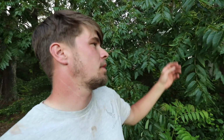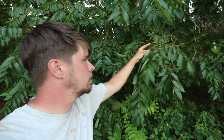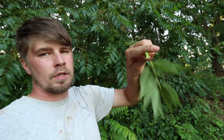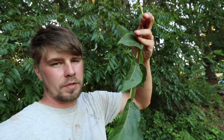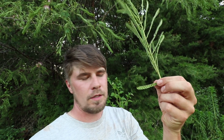Alright, tree of the week. So if you remember this one, the tree of heaven, and remember that this whole structure is the leaf, and this is a pinnate leaf. So this isn't a stem, this is a petiole, and then these are leaflets, but the whole structure is a leaf. Okay, now this leaf is bipinnate, so the whole structure is a leaf, and then this is the petiole, not the stem, and then this little piece there is basically a pinnate leaf. So the whole structure is one leaf, but this is a bipinnate leaf.